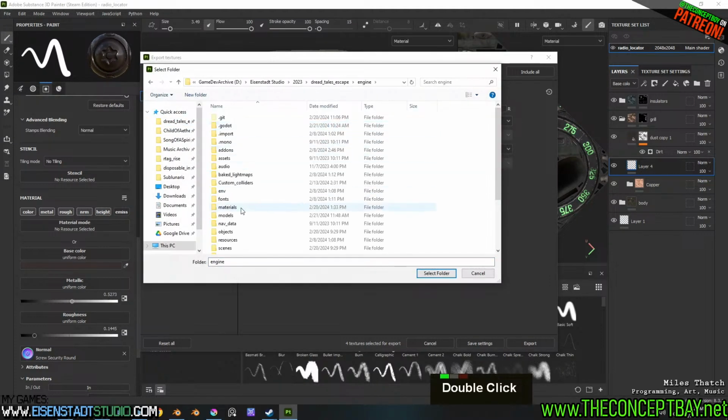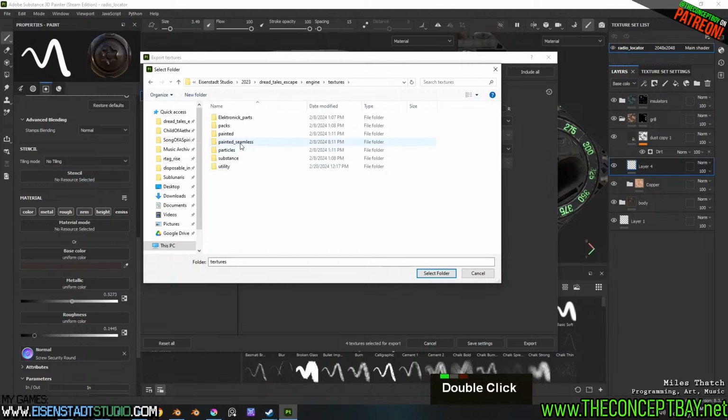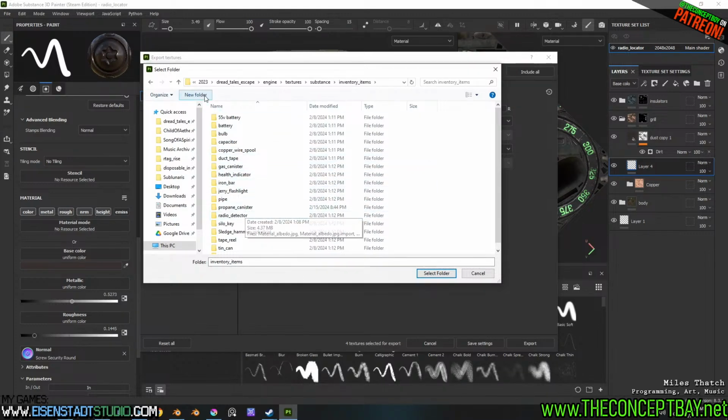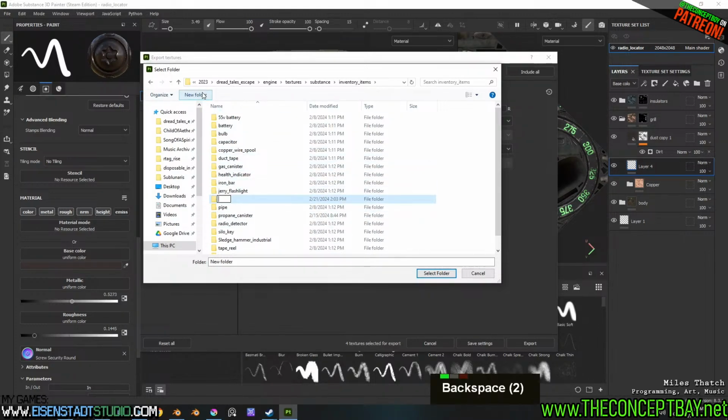Dreadtail, engine, textures, Substance. Okay, and then inventory items. I want to do radio detector new version 2. Let's do that.